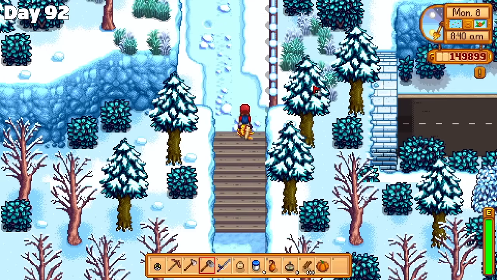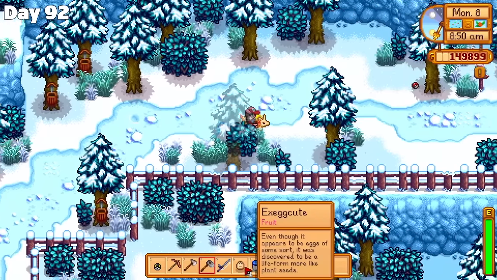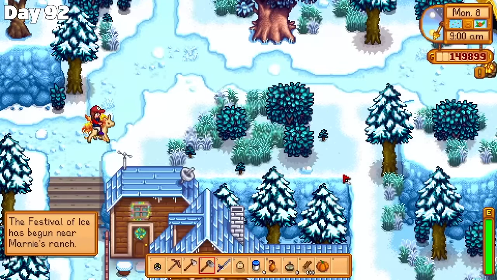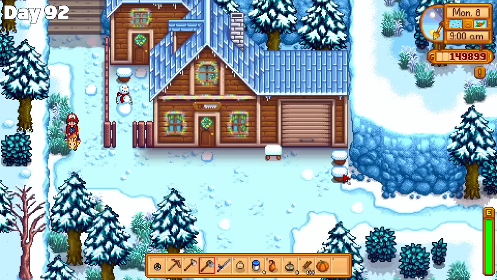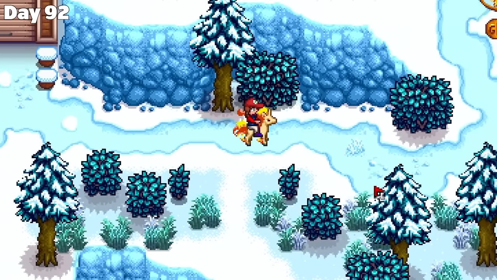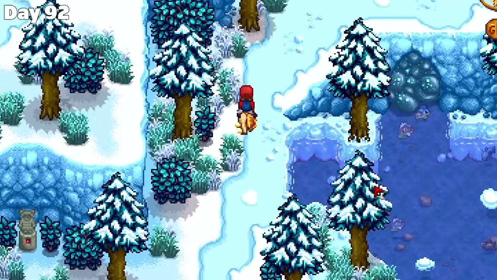With those little Debbies out of the way, I turned my attention toward one of our largest goals we'd been working toward, which was to have Krobus become our roommate. Initially, I thought we needed to donate a bunch of stuff to the museum, but on this exact day, day 92, I realized that this was technically a Stardew Valley Expanded playthrough, which meant that to unlock the sewers, we actually needed to reach 5 hearts with Marlon.